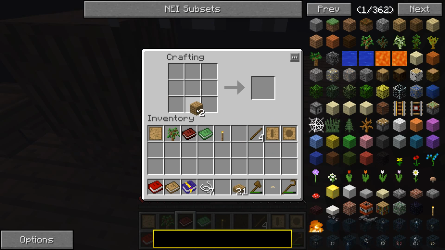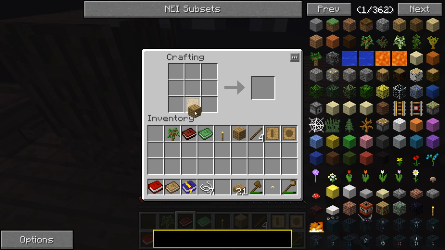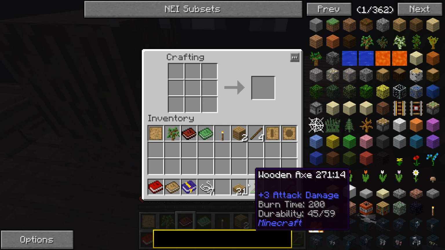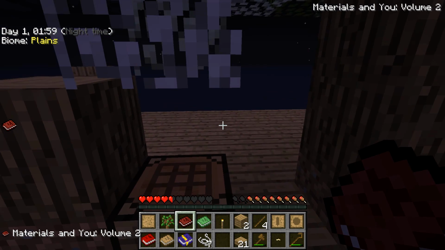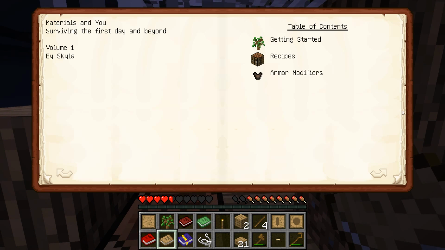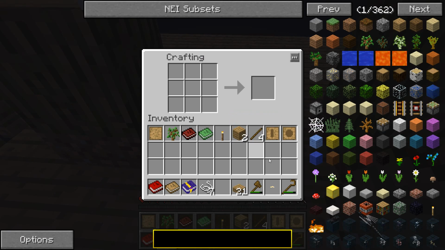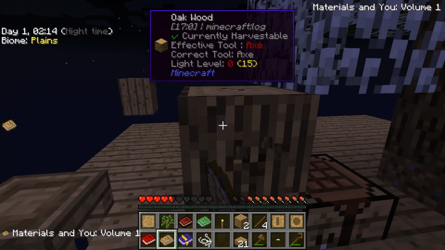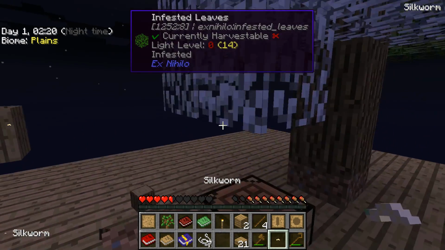So... No. Was the part crafter? Was it a crafting table? It was a crafting table, wasn't it? Right? Dang it, I should just use the book. Part crafter. Oh no, it's okay. And I have no just normal wood. Use the axe. Great.